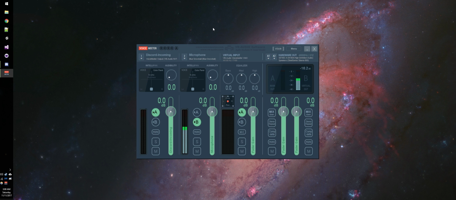It provides a significantly improved degree of control over audio in Windows and essentially replaces usage of the normal playback devices and recording devices dialog once it's set up. So the key concept is that there are two audio channels that VoiceMeeter handles. There's channel A, which is generally used for playback, or replacing the playback devices, and channel B, which generally replaces recording devices. I'll show you what I mean by that.